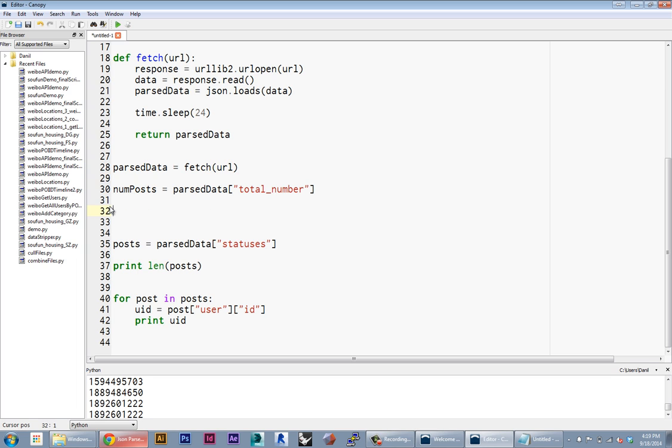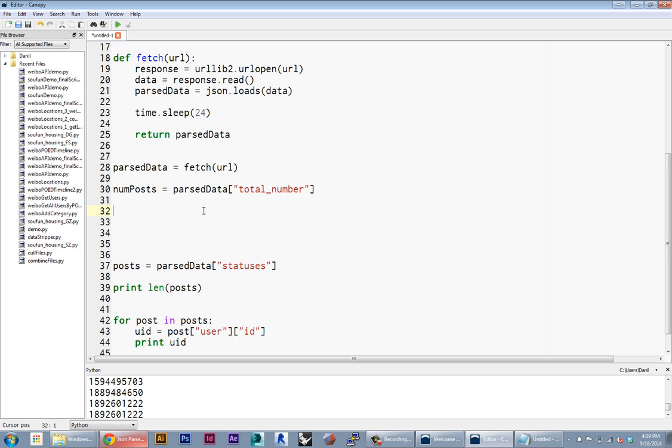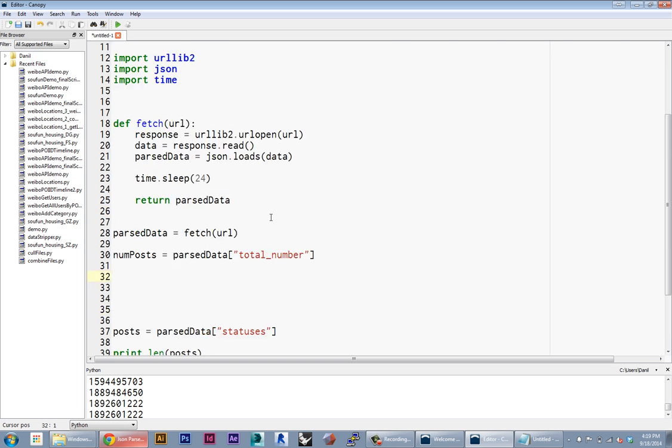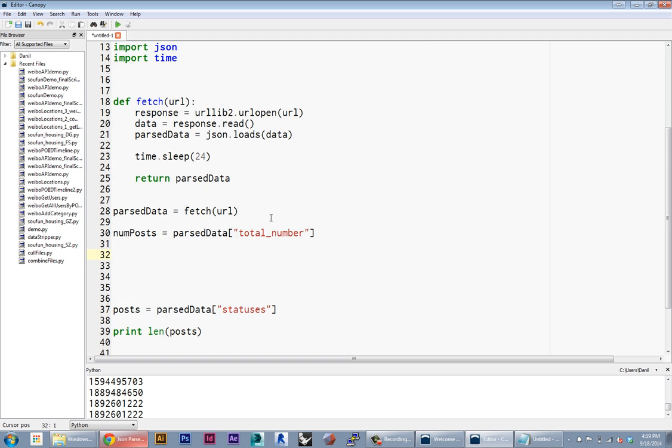Okay. So once we have the num posts, we want to use that to figure out how many pages we have, and if it's 50 posts per page, all we have to do is divide this number by 50 to get the total pages. To do that, we also have to round up, right?